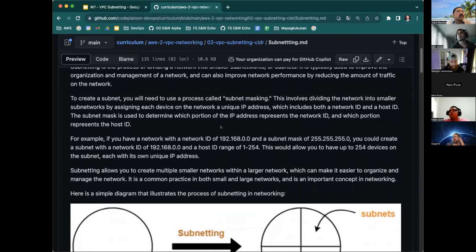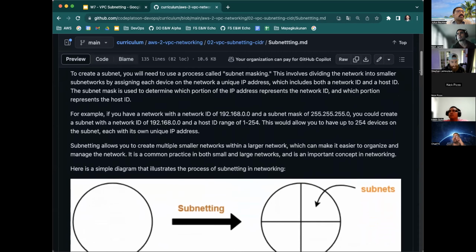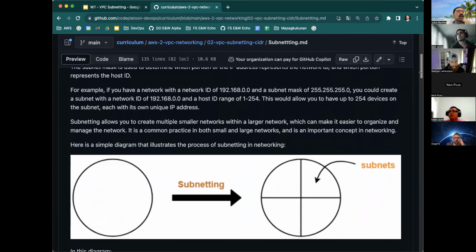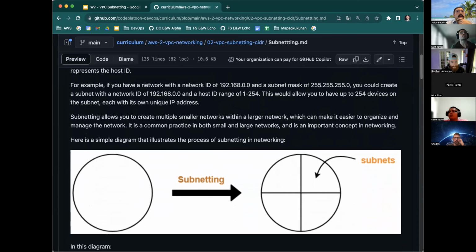This talks about subnet masking. For example, if you have a network with a network ID of 192.168.0 and a subnet mask of 255.255.255, you could create a subnet with a network ID of 192.